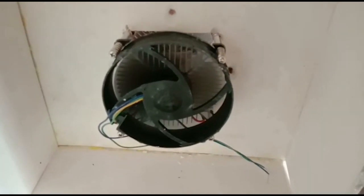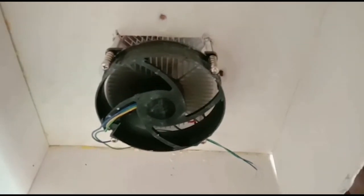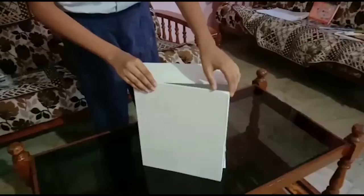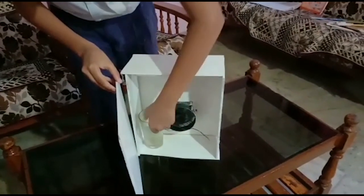To increase the cooling, I have closed the body. And another device I have used in this is called the Peltier module. It is an electronic device which uses electricity. So now I'm going to show the cooling of my refrigerator.